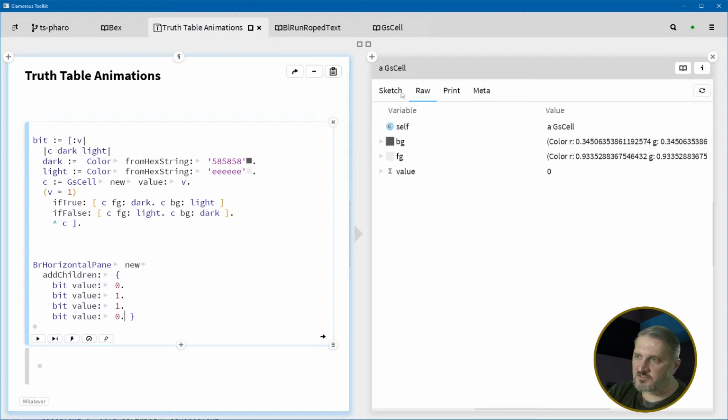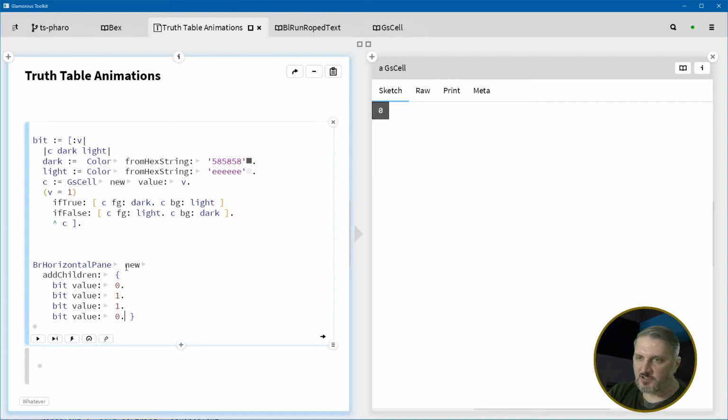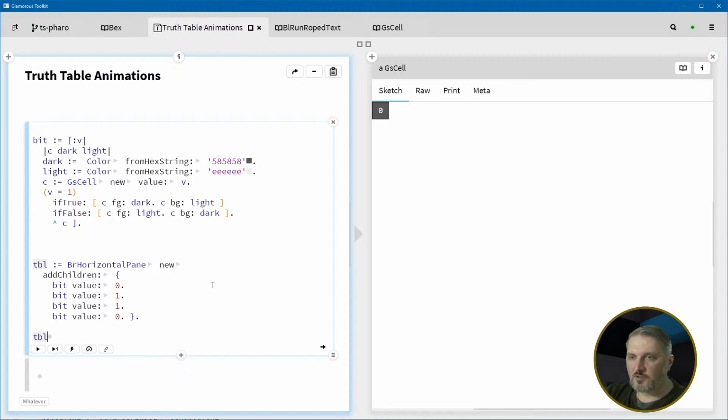I don't expect this to be one GS cell. I expect it to be like the many. The table, right, is like this. Why is it that?